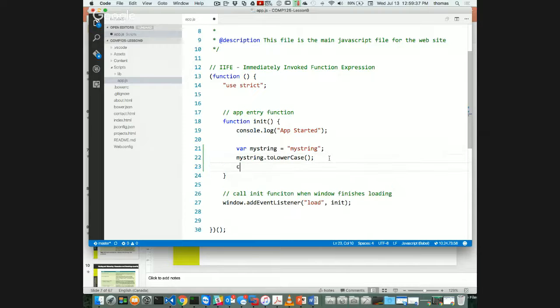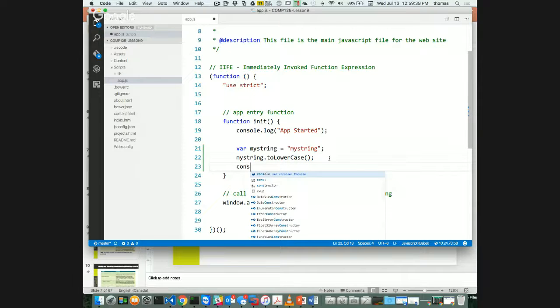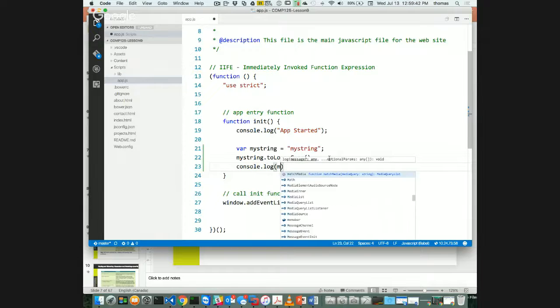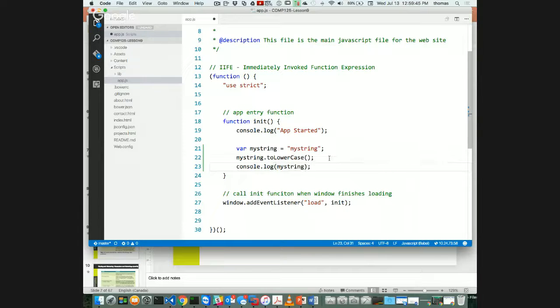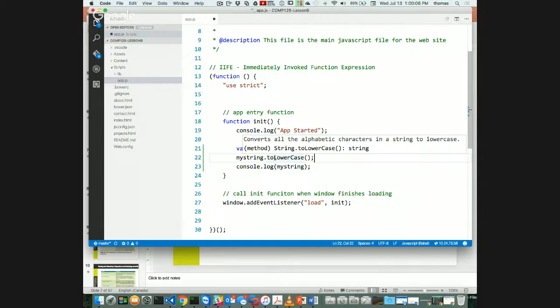If I want to do a console.log, let's just do a console log. Here's console log, and I pump out my string now. If you were using some other language, like C# or Java, and I had my string, let's see what it does here. If I go to lower, it's a string method. Notice there's a string class, toLowerCase. And then what comes after? Look what I'm getting for code hinting here. On the right side of toLowerCase is colon string.